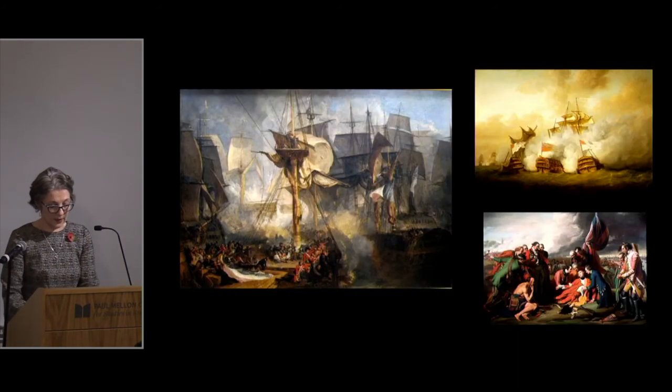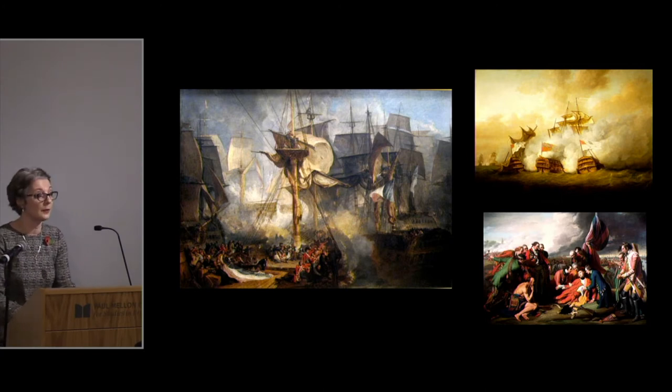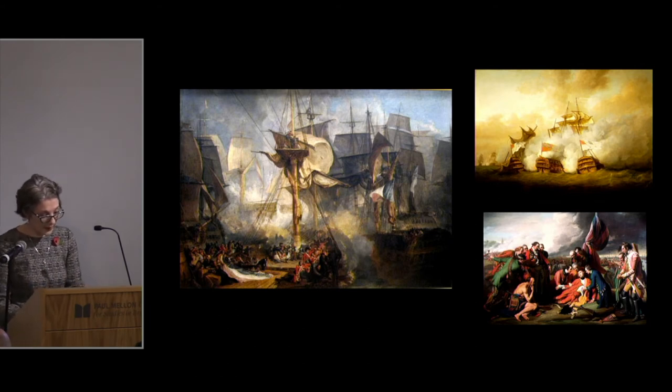Utilising these diverse pictorial modes in his first Battle of Trafalgar, Turner incorporated West's focus on the figure of the dying admiral surrounded by officers, sailors, and marines within a broader panoramic view of the action, creating a novel pictorial middle ground between the intimacy of the death tableau and the more distant viewpoint conventional with battle painting as practised by Nicholas Pocock. If Nicholas Pocock and Benjamin West had a love child, it would be Turner's first Battle of Trafalgar.